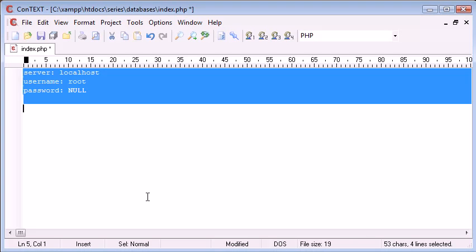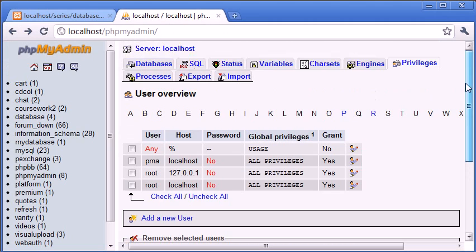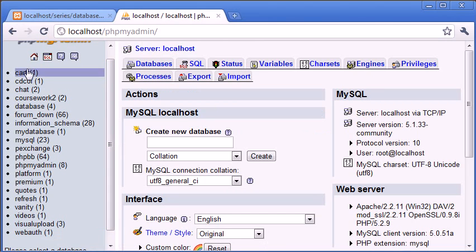Now we're not going to be looking at that now, but that's just how you're going to find that information out. Now let's go back to the home page here. Let's look at these on the side here. What you can see here are databases that I've created over the years or months, just things that I've worked on in general. So you can see that we've got a database name, so we've got cart, for example, here. We've got quotes here, videos here. These are databases. These are our database names.